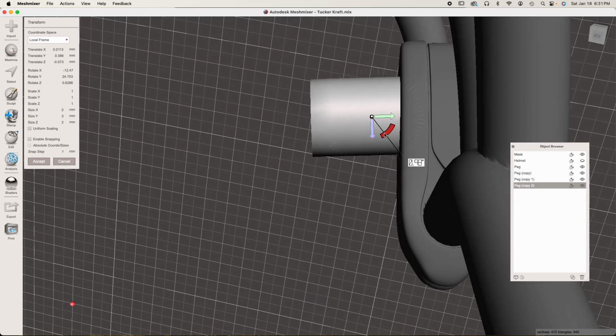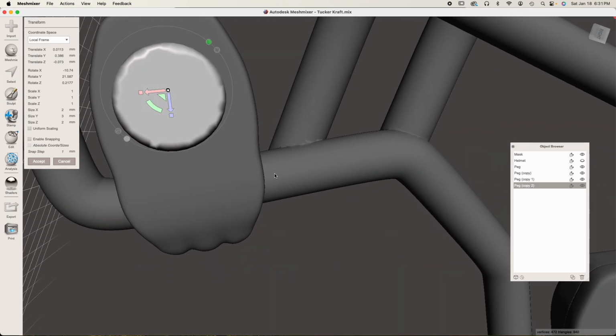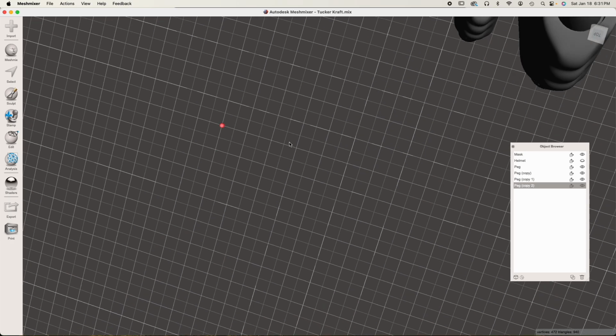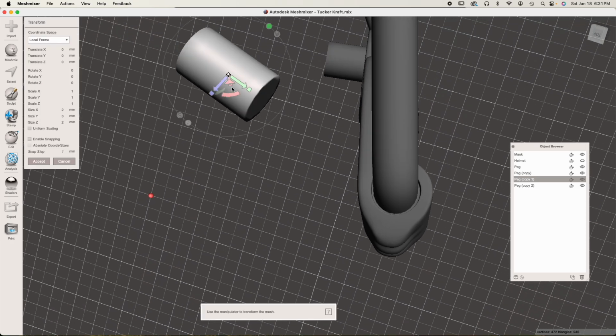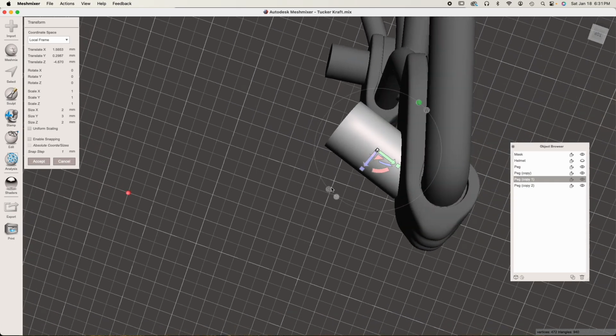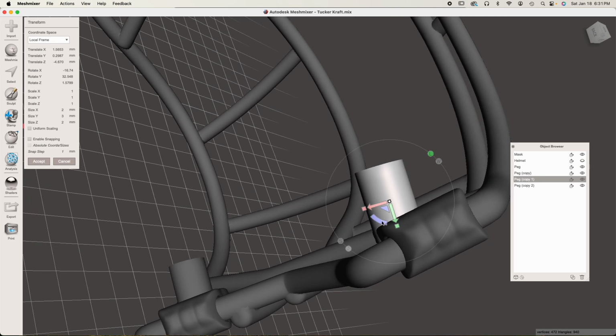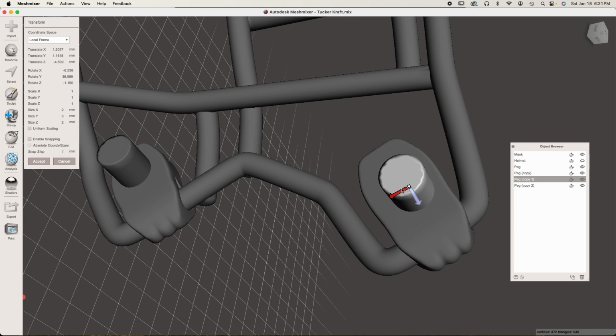I did some Googling, I could not figure it out. So I'm just going to duplicate and then manually transform to bring those over, because I would like to keep them a uniform size all the way through. Okay, so we'll go there.